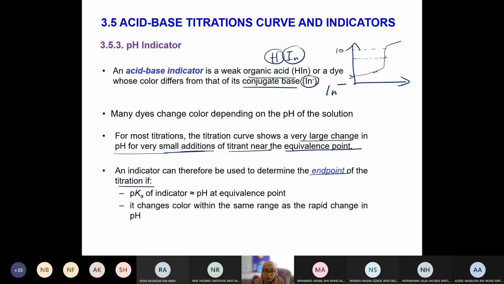Okay, but as you know, the indicator is based on colour. So the colour may vary, boleh berubah depending on the viewer. So tak, saya nampak pink, yang kawan lagi seorang tak nampak pink lagi. So itu dah ada error dekat situ. So that's why it is used to predict.